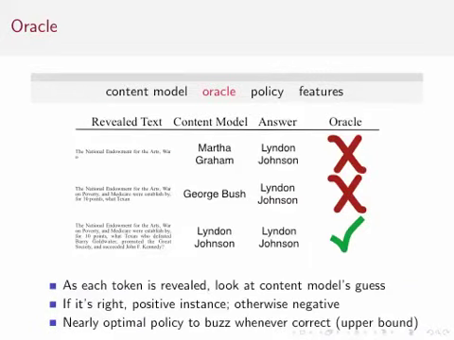The oracle is going to tell us, on some training data, when our content model was guessing correctly. We take a bunch of questions, reveal portions of these questions, and see in what sorts of conditions the content model can guess correctly. Sometimes it's wrong, and other times it's right. Here are 3 examples of training data that our oracle is providing to us, and we're going to use this as training data in order to learn a policy.